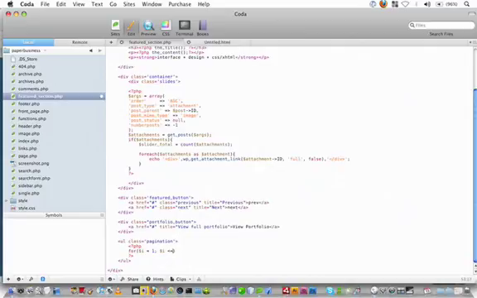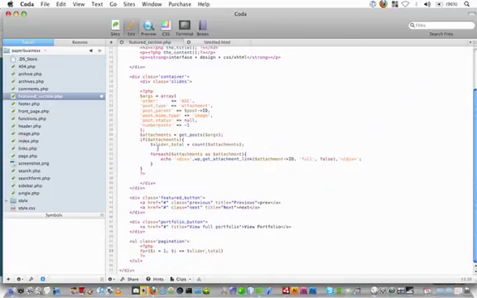We'll say i is less than or equal to the slider total, and you'll remember that this is a variable that we saved up here on line 31, which is a count of our total attachments. So while i is less than or equal to slider total, we will say i plus plus. Okay, and I'm actually not going to use the brackets here. I'm going to go for the WordPress syntax, which is like so.